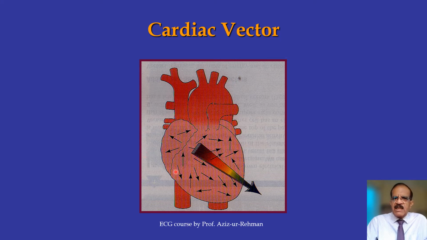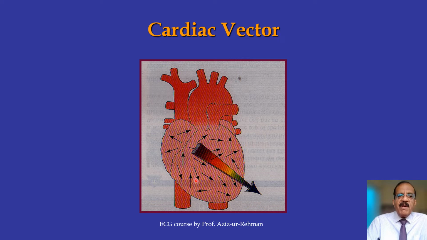So this is the cardiac axis. We have come back to the same picture. During one cardiac cycle, current actually flows in numerous directions, and ultimately there is a sum of this. Since the origin of current is here, which is the SA node, present in the upper part of the right atrium, and the main muscle mass, the depolarizable mass, is on the side of the cardiac apex, current will be flowing from this to this. Net current flow will be in this direction. That will be represented by this axis.